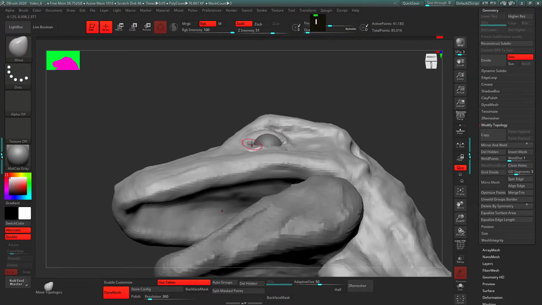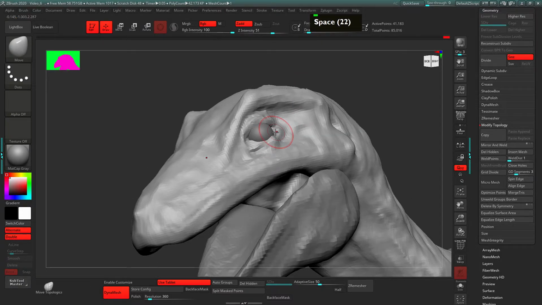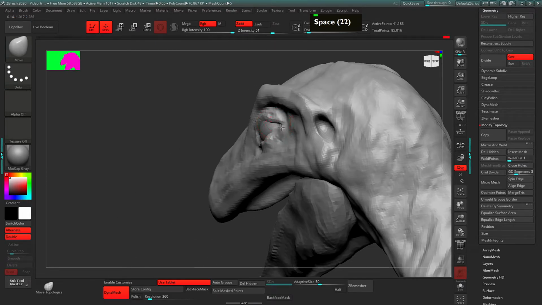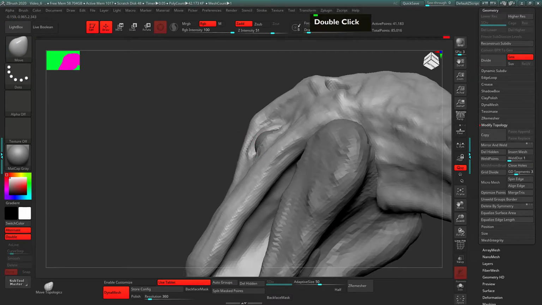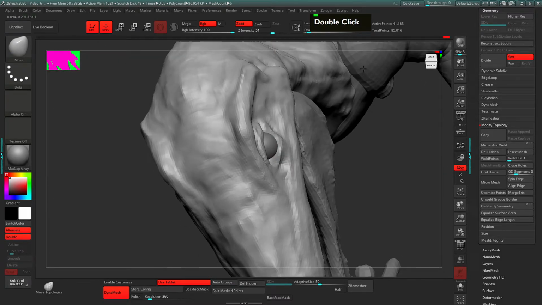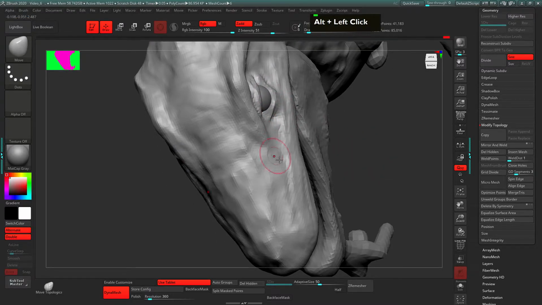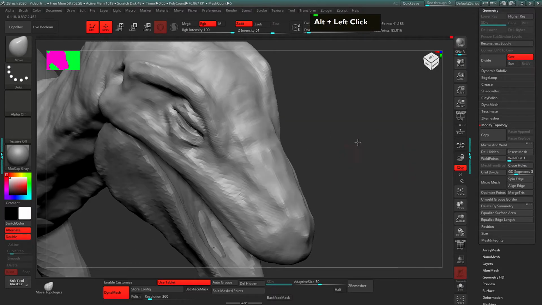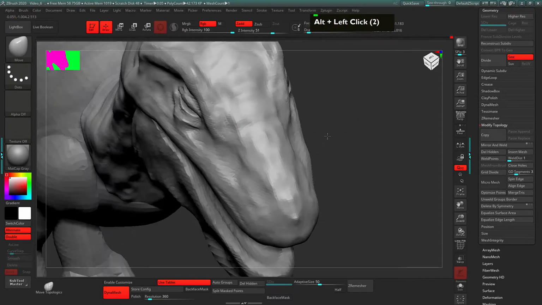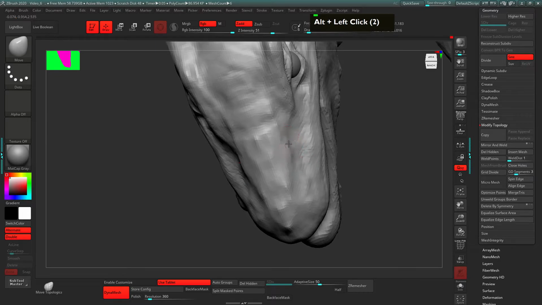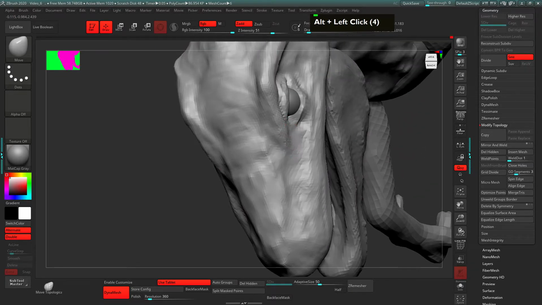Again, coming over here with the move tool. Just increase a little bit on the side. There we go. So it has this kind of an angle over here that we need. Just a little bit inside. There we go. It goes inside on the mesh. Don't worry about this right now, I'm going to fix this later. This gives a visual of how it's going to connect with the nasal fovea.